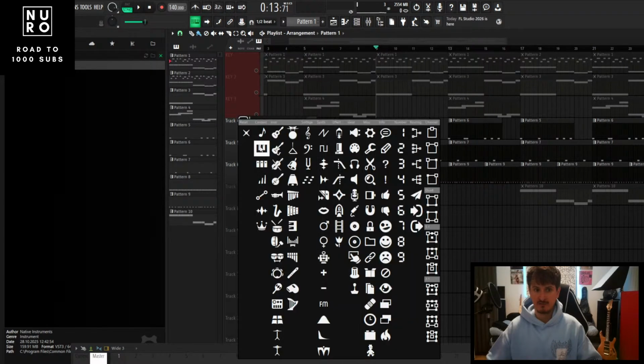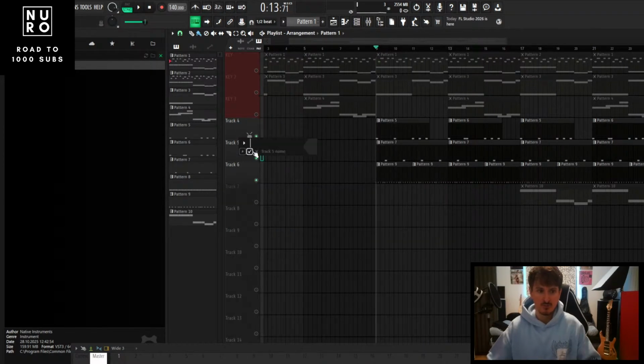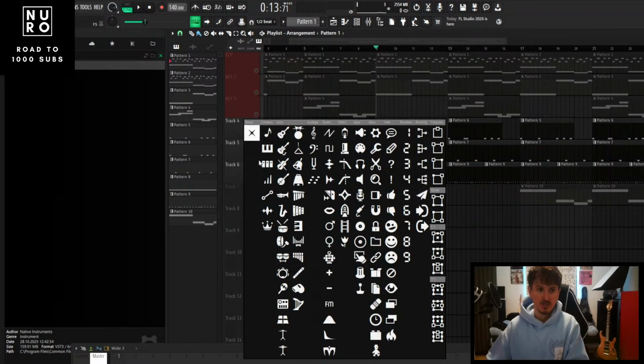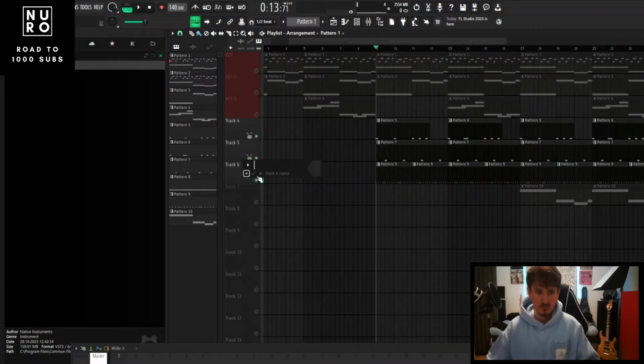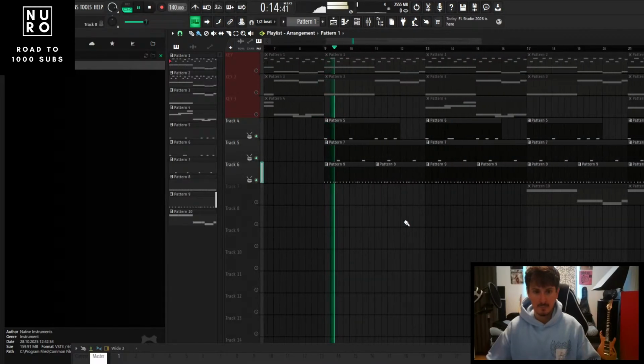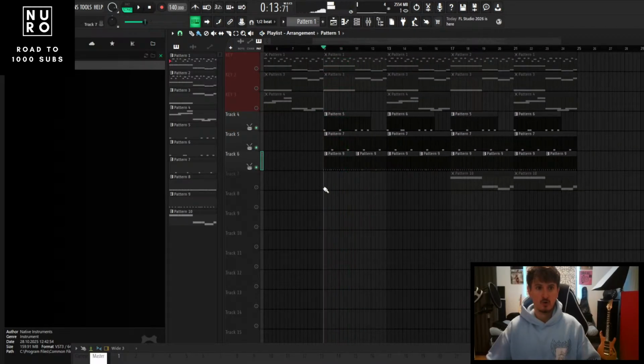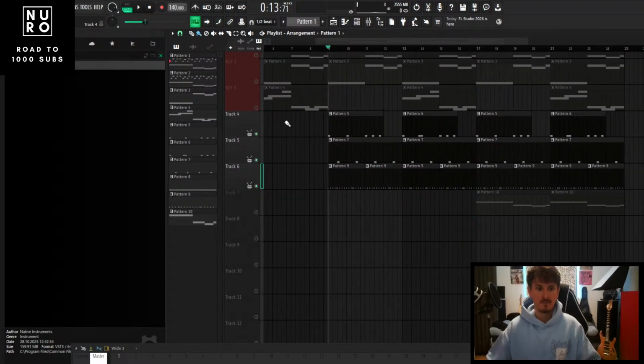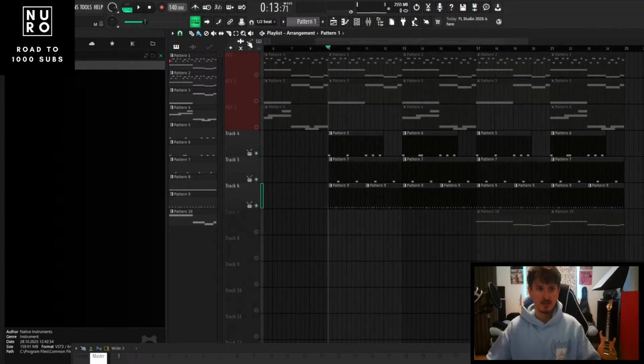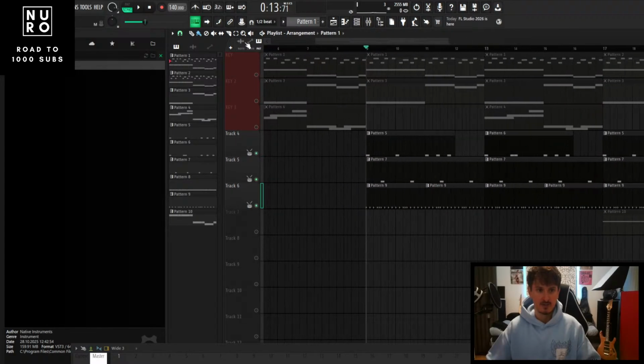For whatever reason, if you want to add cymbals to your instruments, you can do it like this. Shift click and add cymbals. I don't know why you want to do that. Maybe you are very visual and very structured. You can do it like that. But there's another cool thing about the playlist, and it is you can also, instead of pattern, so you see these three symbols here. We will be covering two, not the middle one. The middle one is a little complex. We don't want to do that today. We will do that in another live stream.